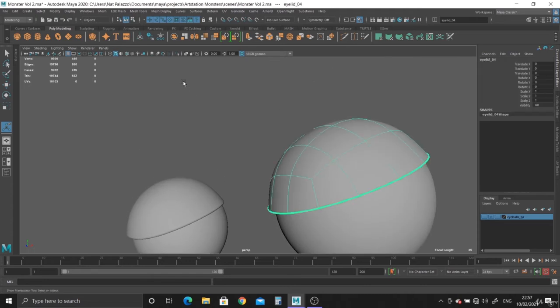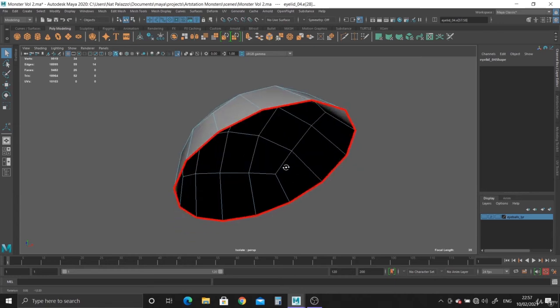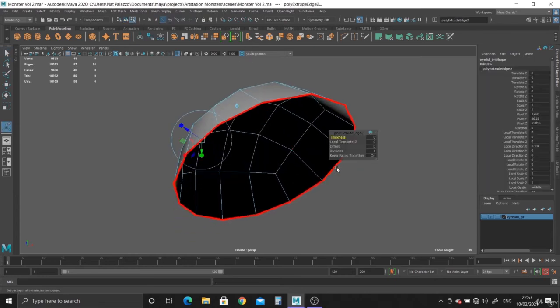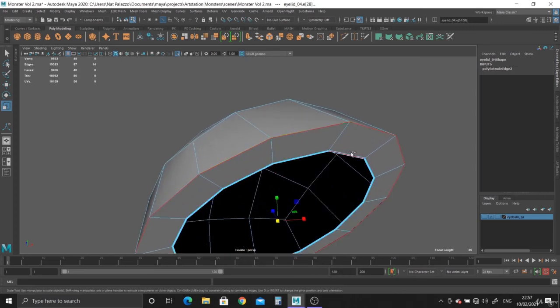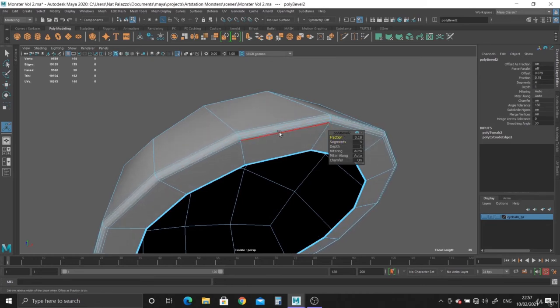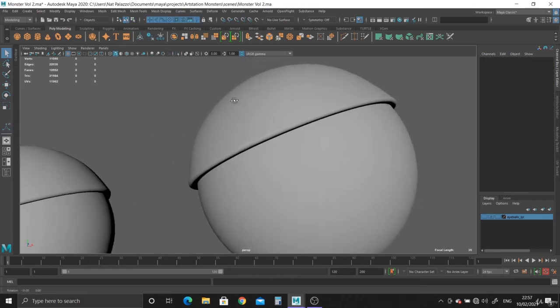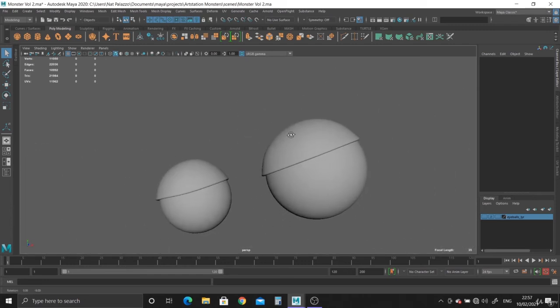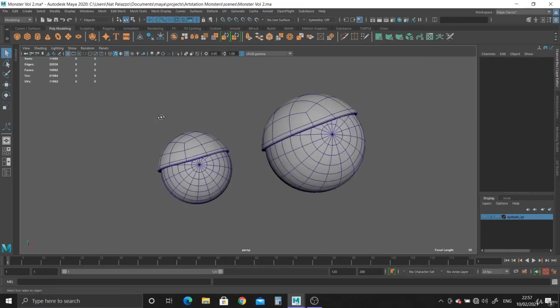There you go. We can do the same with this one. Double click, so we've got the edge loop, hit extrude, R to scale, and just scale it in, and then double click on this edge loop here and hit bevel, and again 4 segments, and we can just bring it in a bit tighter like that. There we go. And there you have it. So select both eyelids. As we see, we've got history on there, so boom, delete history. Let's switch on wireframe and take a look at what we've got.